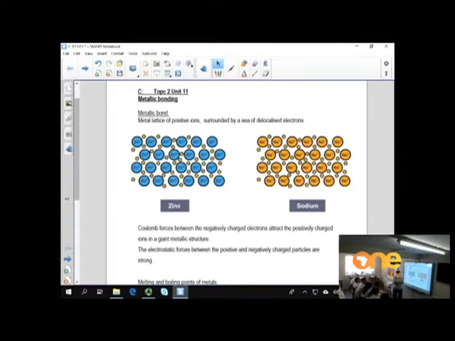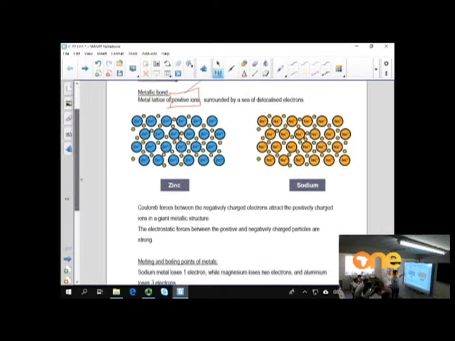Okay, so the definition of a metallic bond, we have a metal lattice of positive ions. Why positive ions? Because the outer shell electrons escape. Okay, and they can go to any nucleus that they want to. If you want to get a picture of it, if I filled a flask with marbles, the marbles would represent the positive atomic rests, and if I added water to it, I can slosh the water around. So these electrons are free to move. They aren't held in the outer shell.